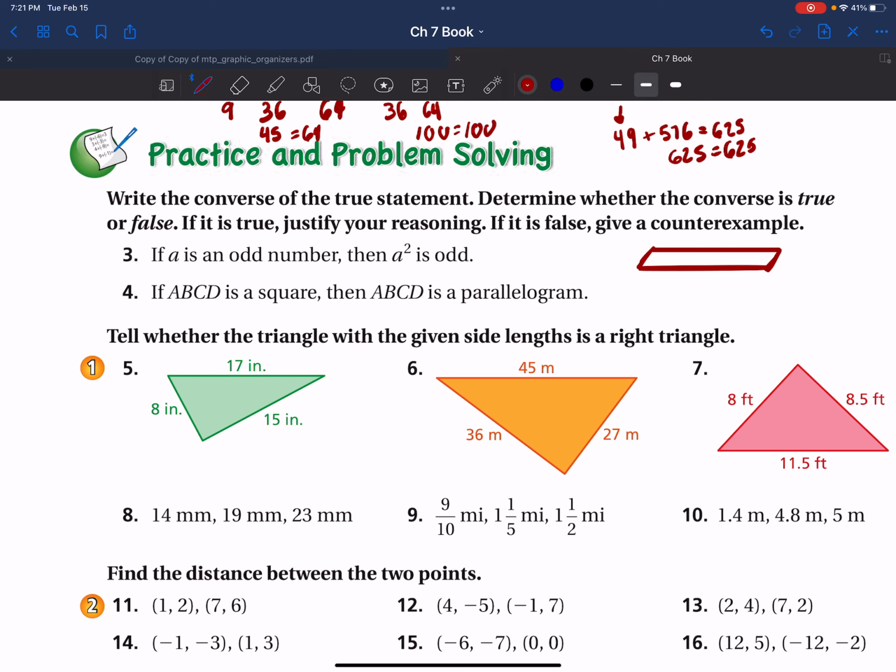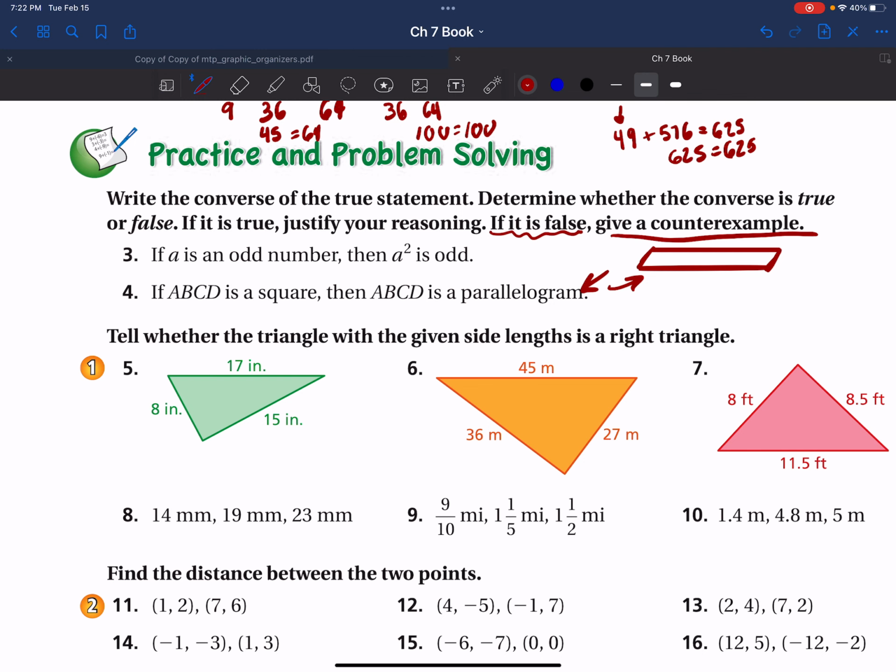The attributes of a square are that it has to have 4 sides all the same length, there has to be 4 90-degree angles, and there has to be 2 pairs of parallel sides. So yes, this converse is not true. And then it says if it is false, give a counterexample, or just give a reasoning why it doesn't work. So I could say for number 4, false, comma, a parallelogram does not have to have 4 sides the same length like a square does. That would be the counterexample. That'd be the reason why it doesn't work, okay?